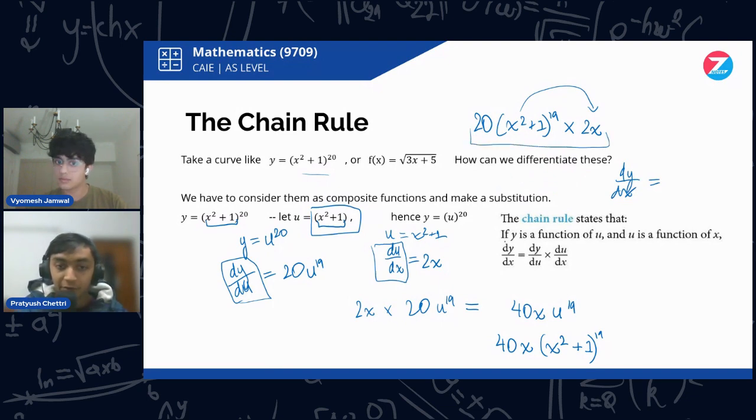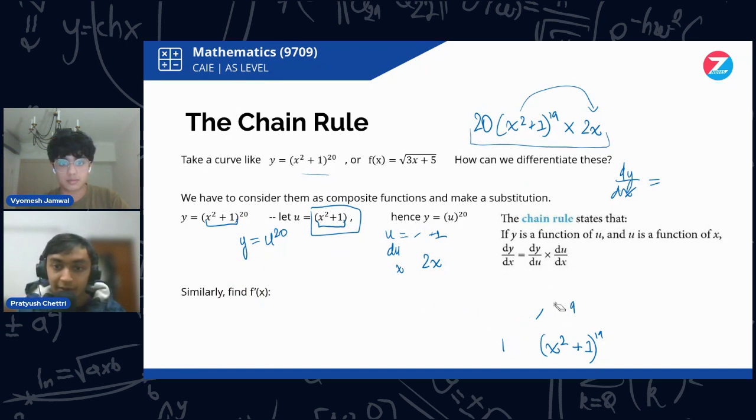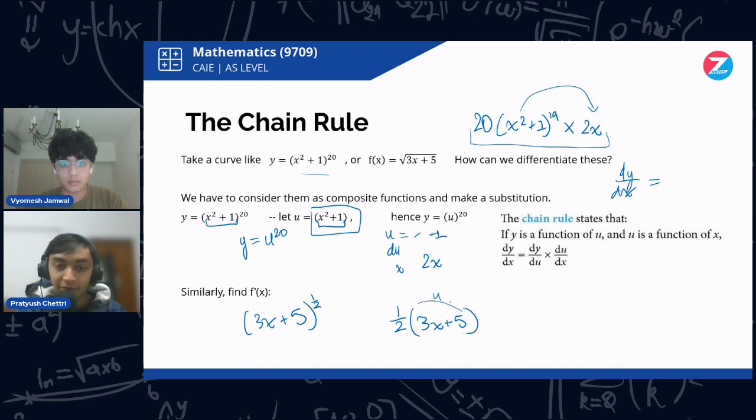Awesome. Okay, there's one more question on the chain rule. How do we get some practice doing the same thing on the other function, f of x? Let's use Vyomish's method here. I'm going to write it as (3x plus 5) to the power half because I know that's a square root. And first, I'm going to do the square root thing. I'm going to multiply it by half. Then I'm going to keep the 3x plus 5. That's my u, by the way, if you still want to do that method. And I'm going to reduce the power by 1, so minus a half. And I'm going to multiply by the derivative of the stuff inside the brackets, the u.